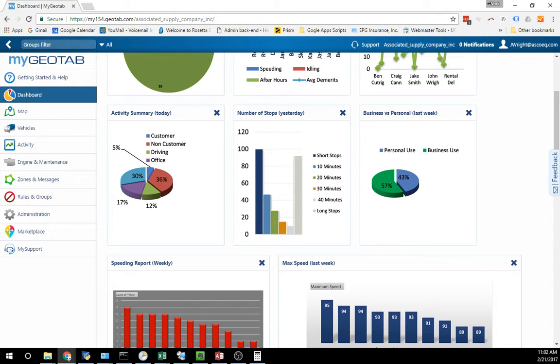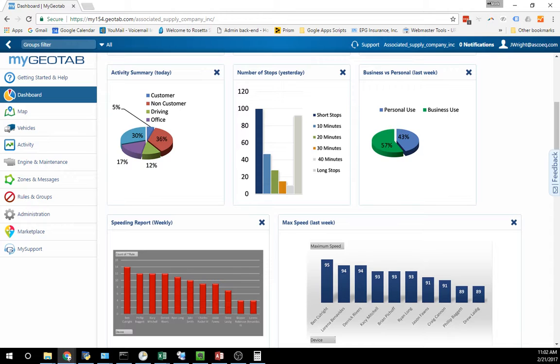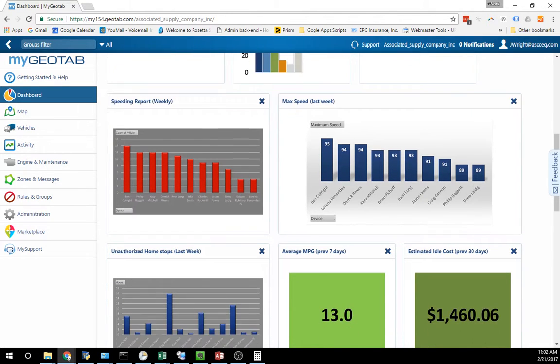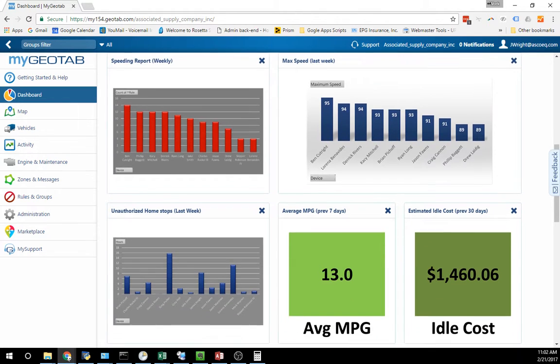Business versus personal, that's just based on the hours 7:30 to 5:30 on weekdays. So 57% of the driving across the whole company is during business hours. Number of stops, pretty self-explanatory. Speeding report by person, max speed by person.